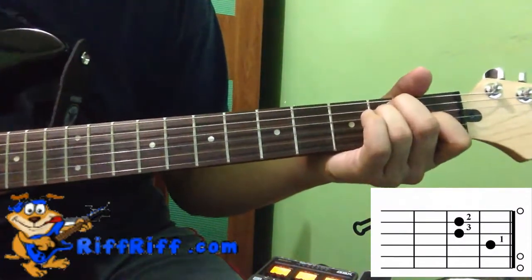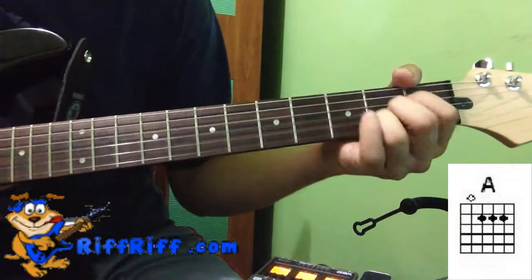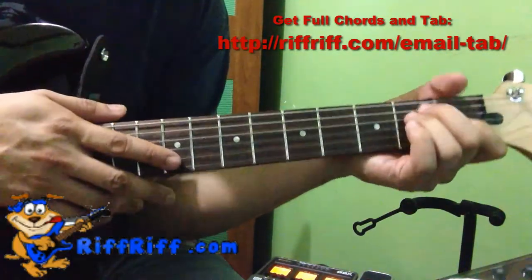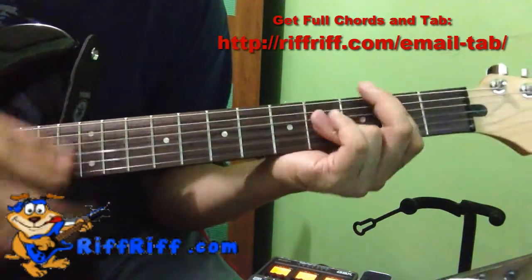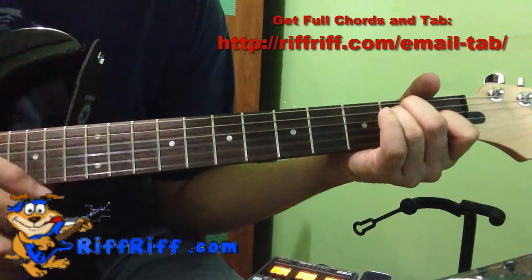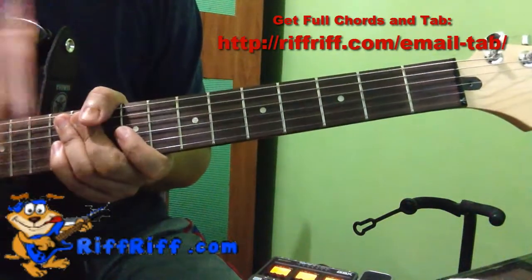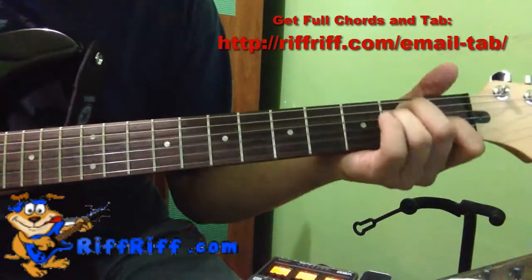So the strumming pattern is very easy as well. That's one. It's like down, down, up, up, down. Like down, up, up, down, down, down, up, up, down, down, down, up, up, down, down. It's very simple, very easy, a very mellow song. So basically, that's what you do. It's an E.